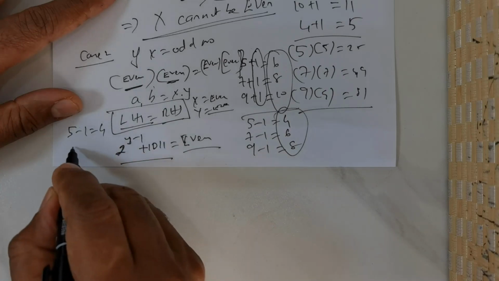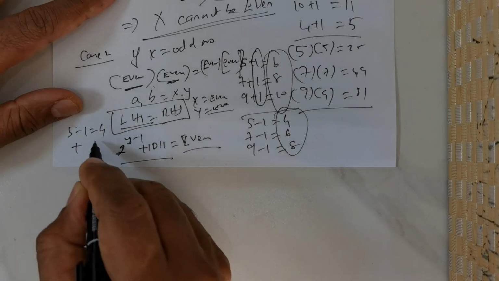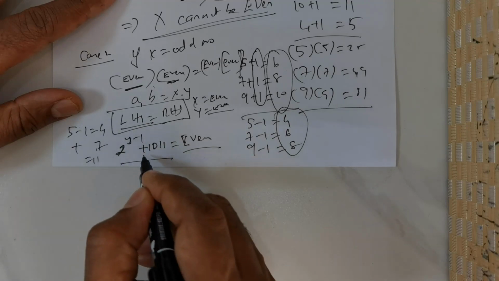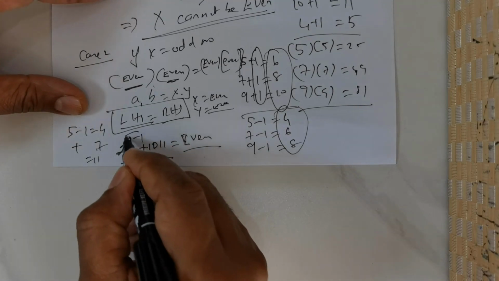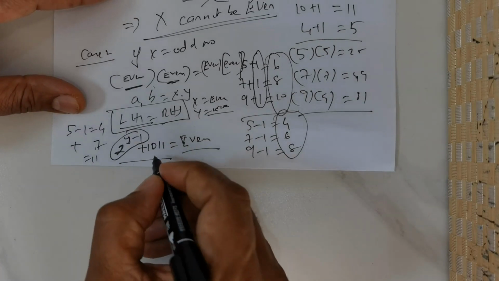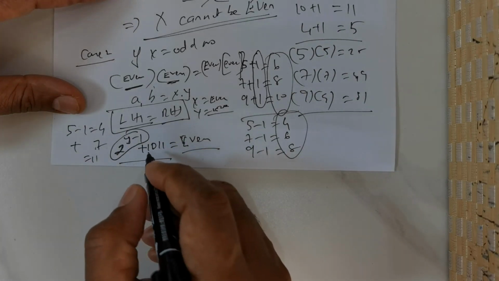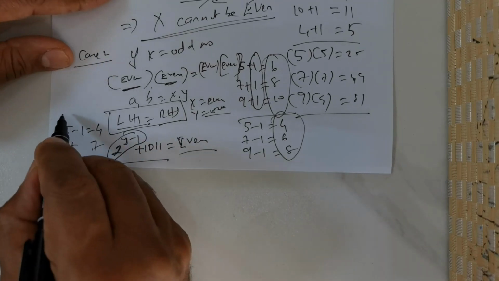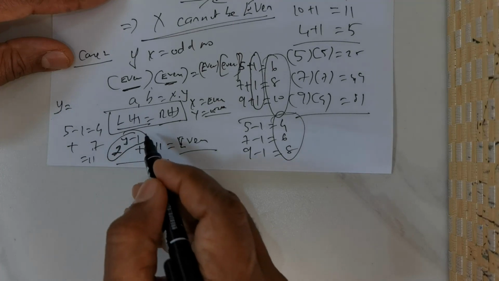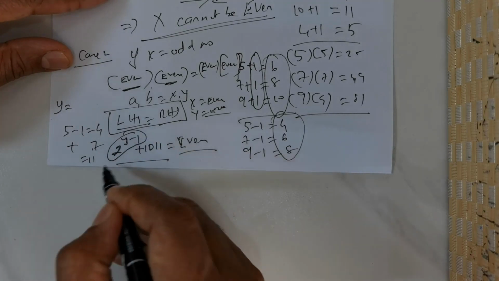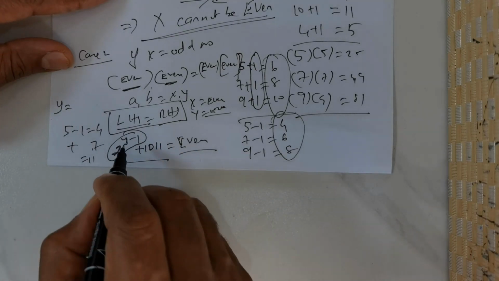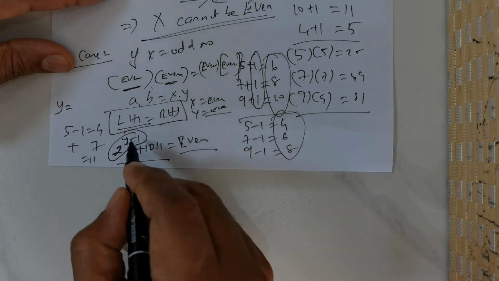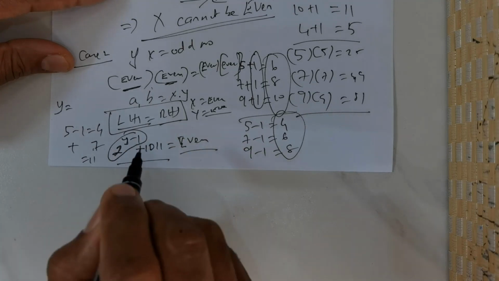So you have an even number and you have an odd number. This is an odd number. Say 7 added with 4 will give me 11. No matter what even number you add to an odd number, that is going to produce an odd. So what should be the value of y, so that this quantity produces a number which, when added to this number, gives me even? Definitely y minus 1 should not be an even number.